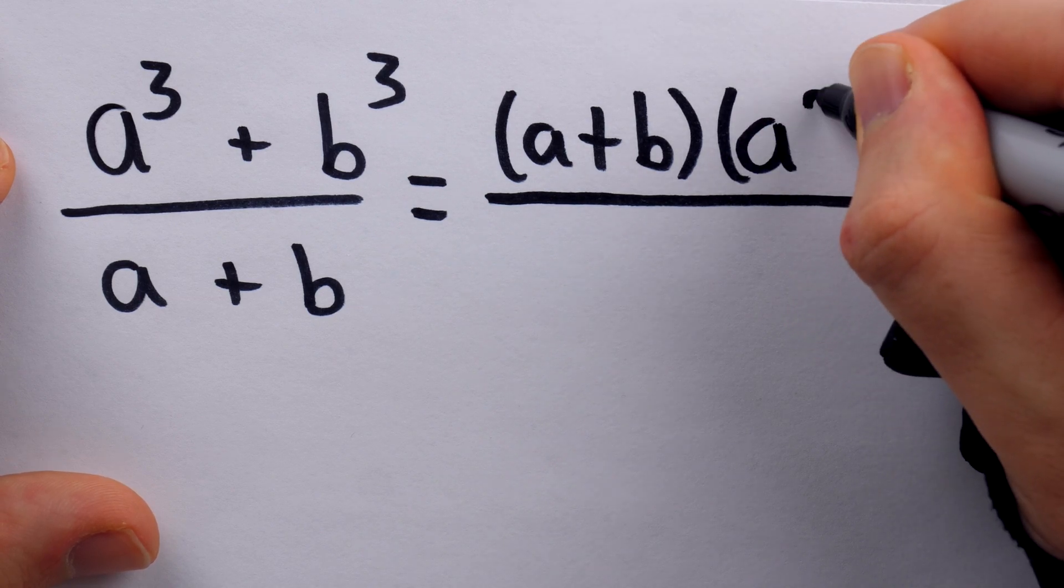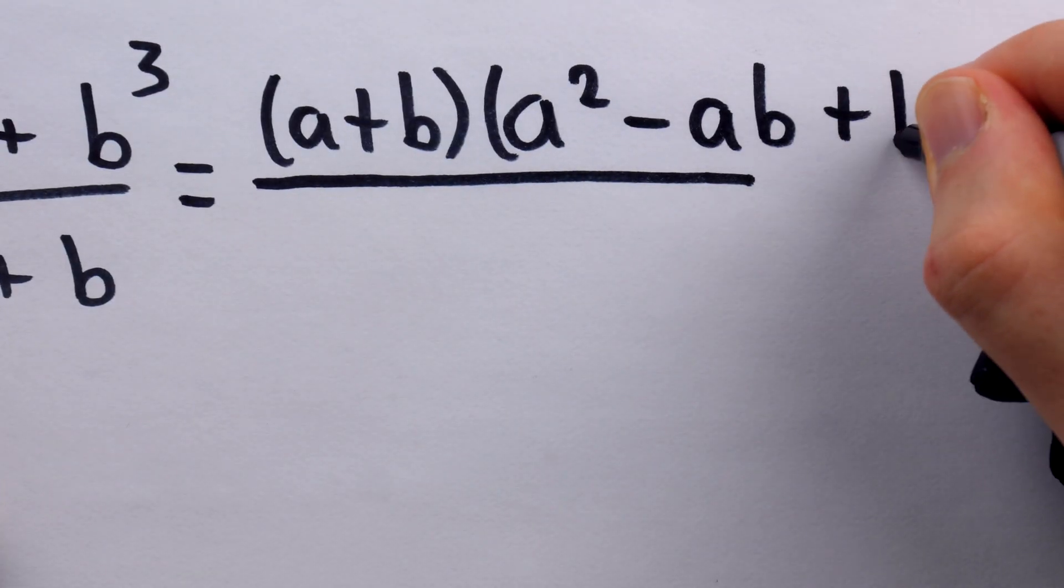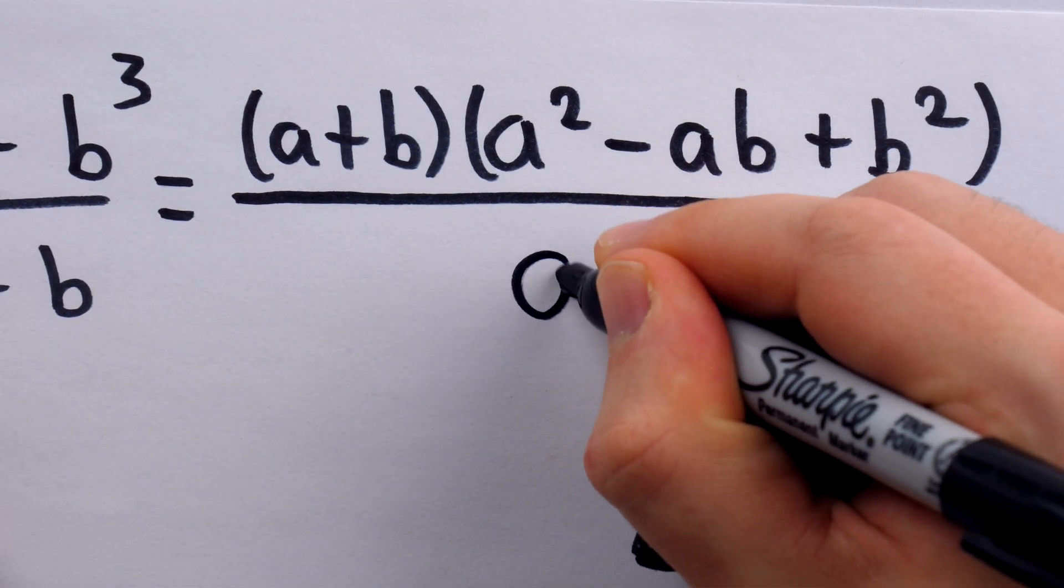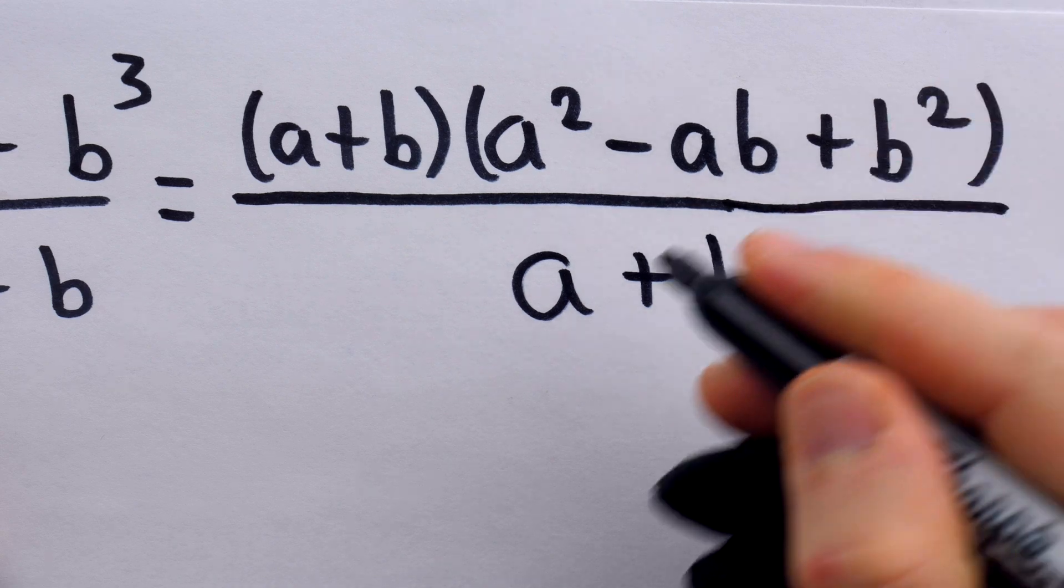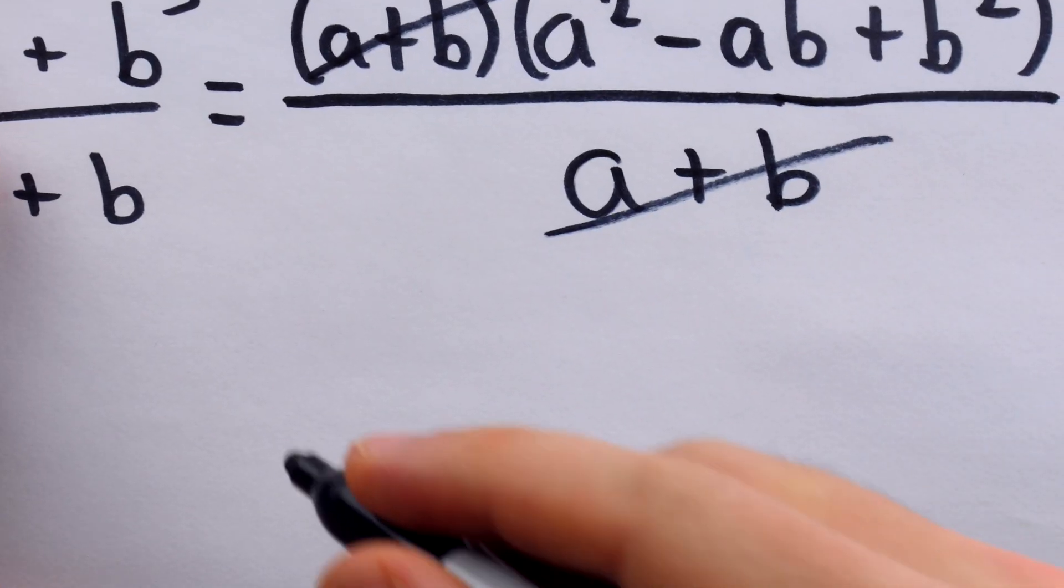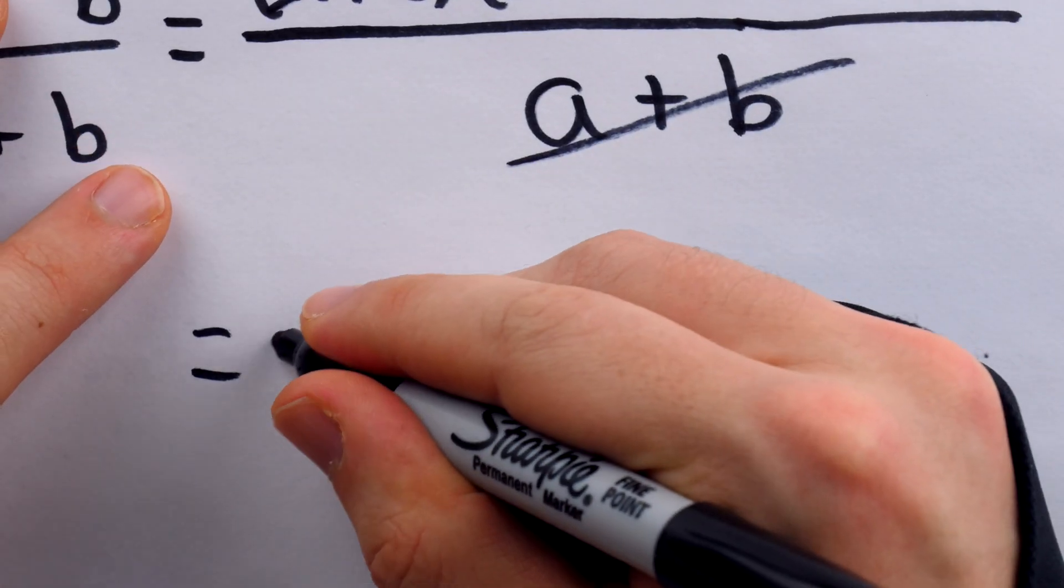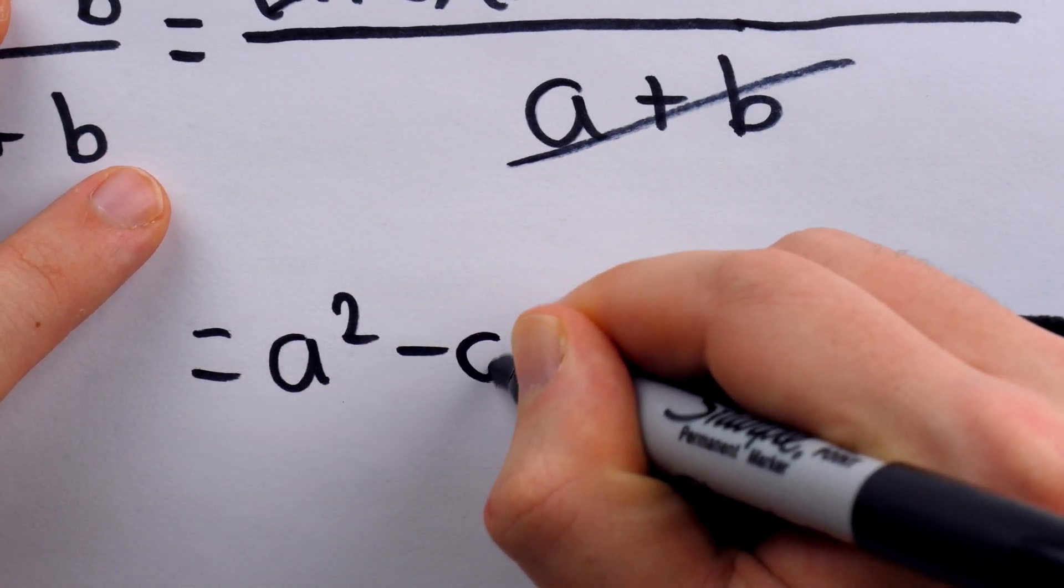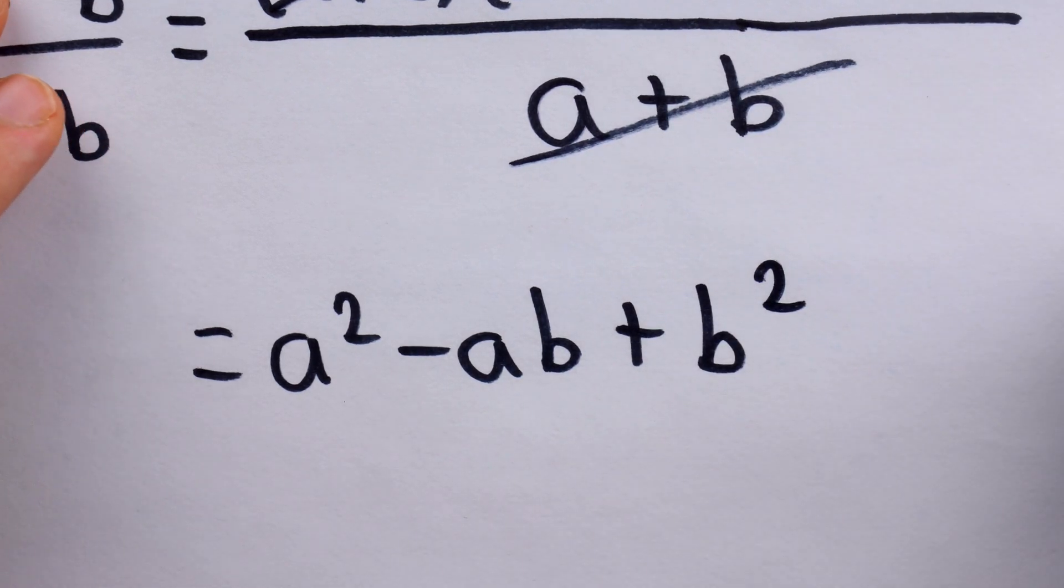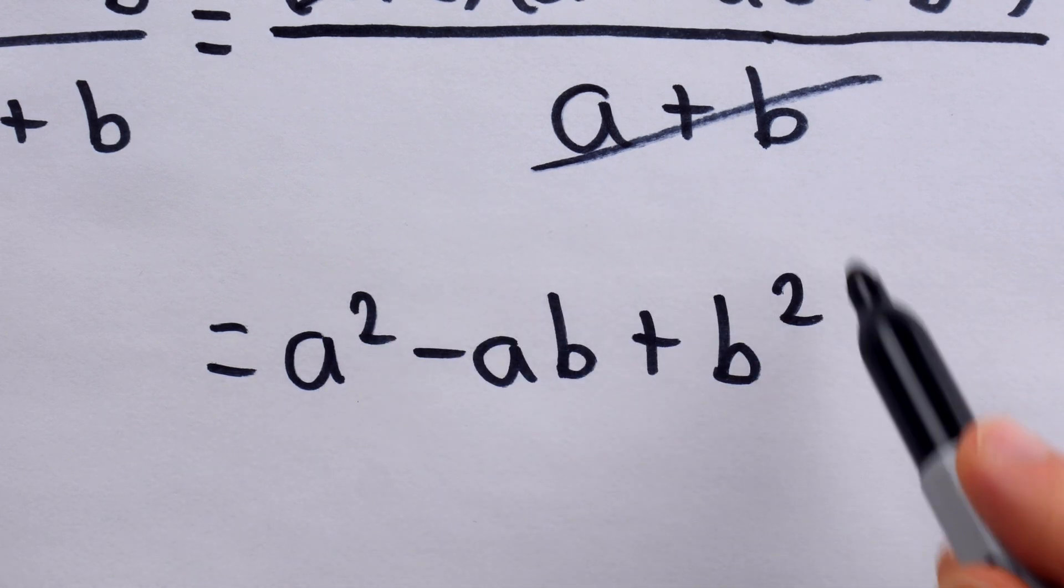A sum of cubes we can factor as (a + b), in its own factor, multiplied by (a² - ab + b²). Of course, this is advantageous now because the a + b in the numerator can cancel out with the a + b in the denominator. Provided that a and b are not opposites so that the denominator is non-zero, we're thus left with a² - ab + b². And the question is for how many ordered integer pairs (a,b) can this be a perfect square?